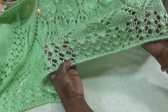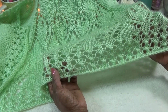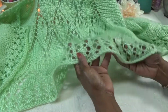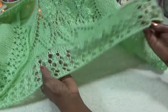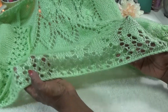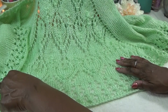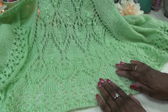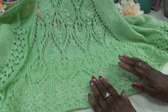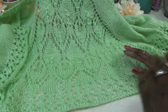The first thing you're going to know is just very simple and very easy open lace work. Nothing that should be too hard. I'm going to just pass it here right in front of the camera so that you can see it. And so not only am I going to show you how easy and simple this is, but how the chart held the secret. Because there are secrets in the chart that you never probably thought of, and I didn't either.